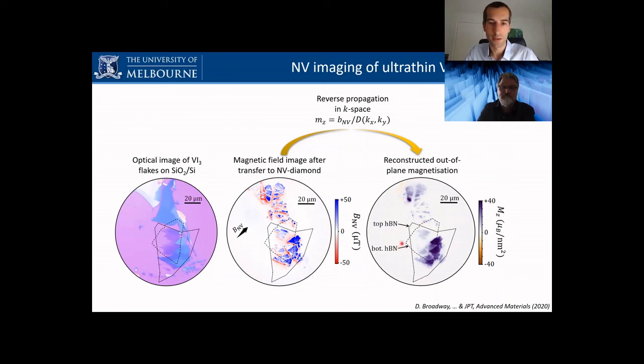For instance, here you see in black the contour of the hBN flakes used for encapsulation. And in fact, there is a region here which is not covered by hBN at all. So it's bare VS3 on the diamond. And so you can see the effect of no encapsulation. Here we still have some magnetic signals because that was from quite thick flakes, but they're all fragmented now. That's because of oxidation during the few minutes it took for transferring that in our system. That's enough to degrade the material pretty significantly, and we can see that.